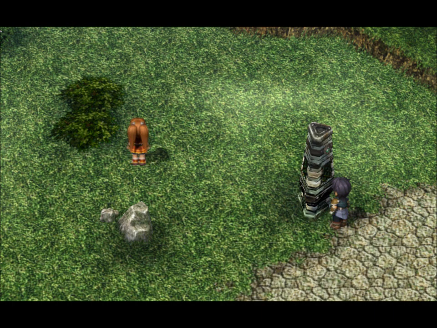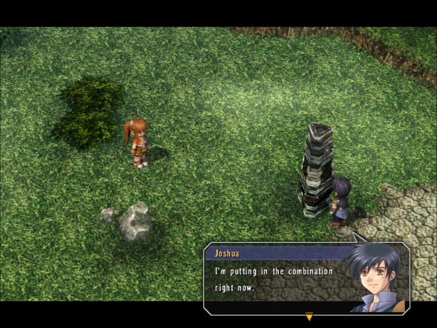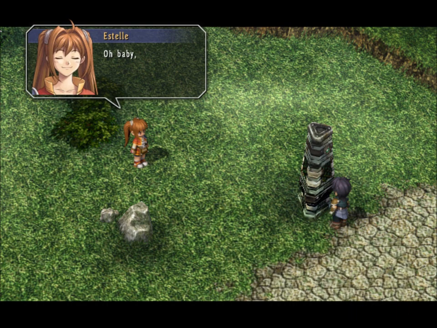Here she goes again. How's everything on your side? I'm putting in the combination right now. Let's see, it's 544818, I think. I'm okay here, so just focus on the work. That's right, Josh. That's the right combination. Alright, it's open. All we need to do is replace the organ.